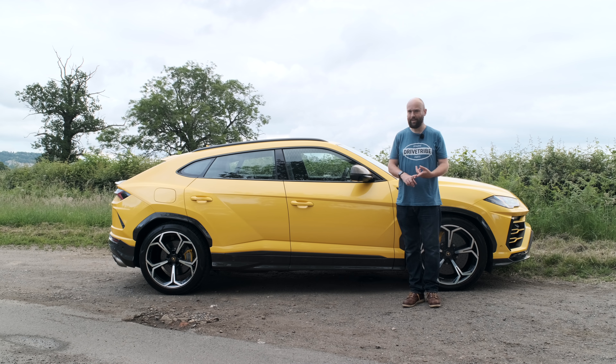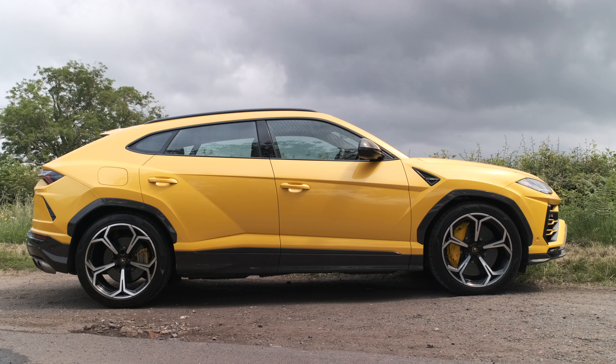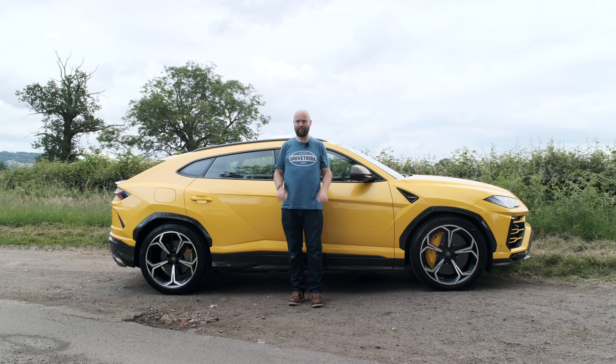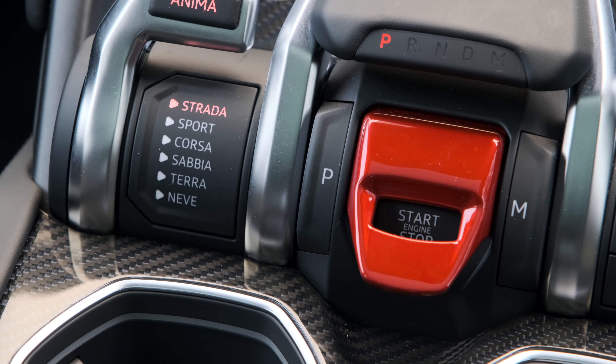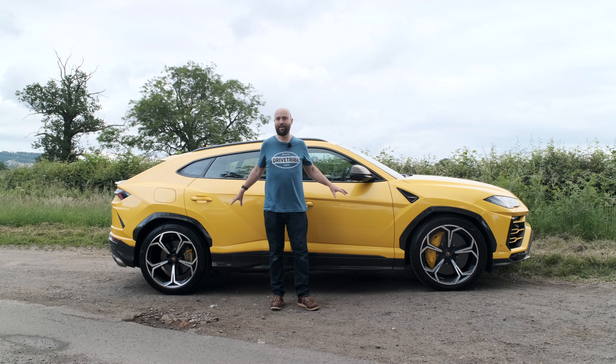I think we're all grown-ups – we know how the Volkswagen Group works, sharing bits and bobs. This is on the same platform as the Bentley Bentayga, the Audi RS Q8 and the Porsche Cayenne, but none of those cars has anything like as swoopy a roofline as this. It looks absolutely awesome. There's loads of clever stuff going on underneath as well. It's on adaptive active air suspension. It's got the active 48-volt anti-roll bar system, so it can either tighten up to keep it flat in corners or slacken off when you're going down bumpy roads or off-roading. This has got off-road modes for a couple of hundred extra quid. It's also got four-wheel steering, which helps it go around tighter corners in town and be more stable at high speeds, and it actually gives it a virtual wheelbase that's shorter than a Huracán, so it's quite a nimble thing. Lamborghini has thrown the kitchen sink at this to make it as agile as possible.